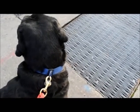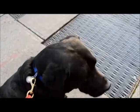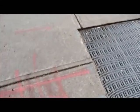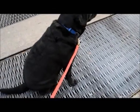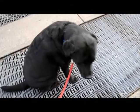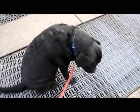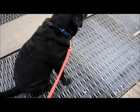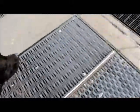Listen, as a rule of thumb, if your dog is hesitating, the more it just sits there and stews about it, the harder it is for the dog. So just pull the dog onto the grate. Put the dog in the center, just let the dog sit there for a little bit, and then let him move off the grate. But the dog should really understand that if you walk on it, there should be no problem with him walking on it. Heel. Just pull him onto a grate, and he'll figure out that there's nothing to be afraid of.